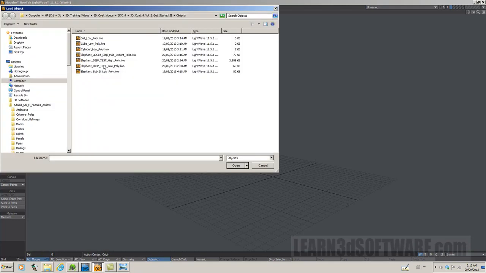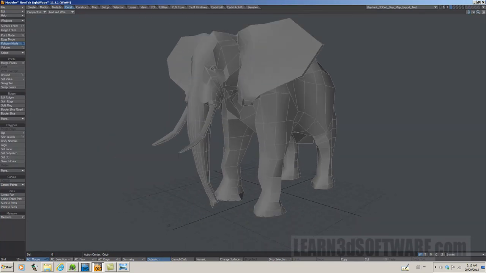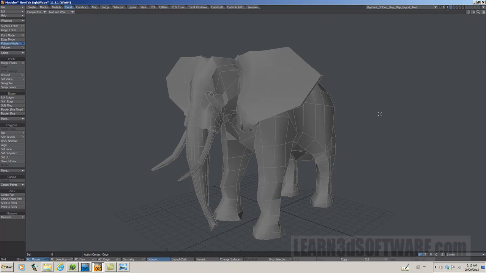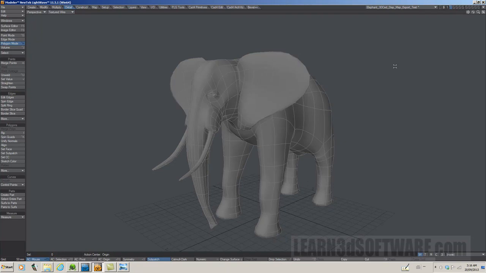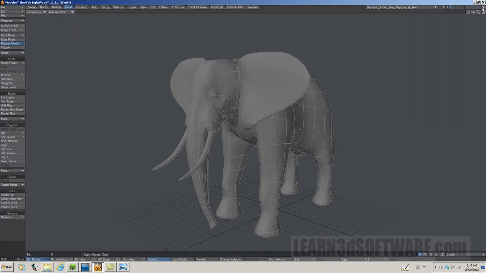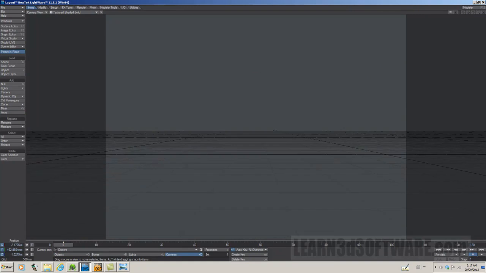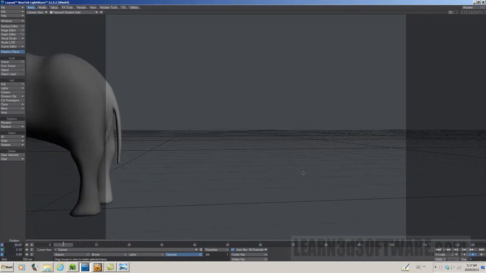Sorry, I'm going to load this up, 3D Seed. Okay. So you can see this is the low poly mesh. We can hit the tab key. Fix that. And we'll go send object to layout. Okay, let's go to camera. Just going to reposition our elephant.